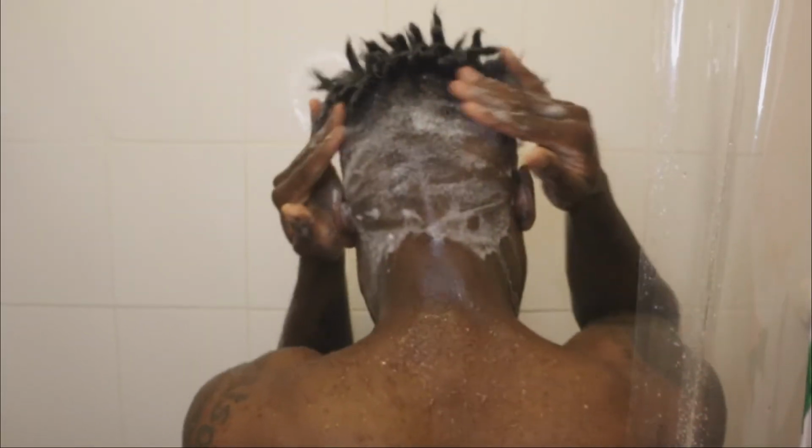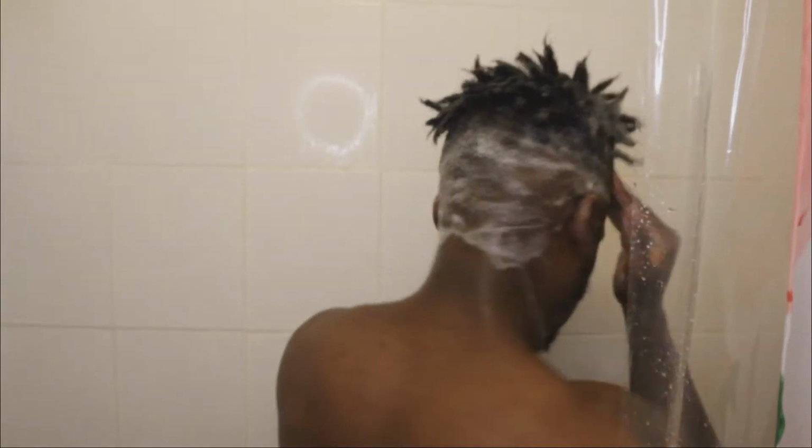If you have high top locks like I do, make sure you're going around the edges, because a lot of buildup can build up in those areas. Then once again, going back in, making sure the water is doing most of the work. I think I got some soap in my eye there, but we're good. We're hanging in. And just rinsing out all of that shampoo.